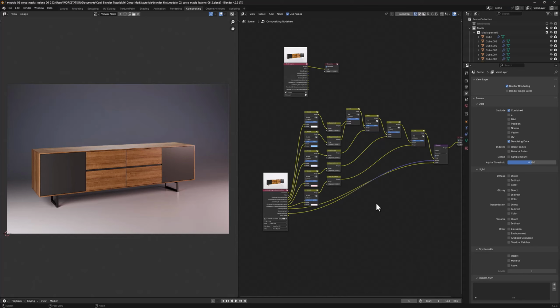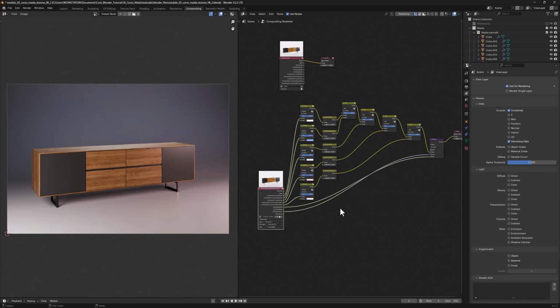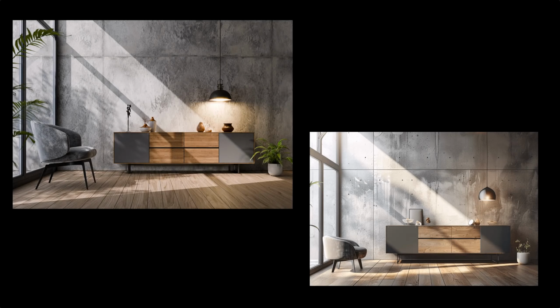Alright, with this lesson, Module 2 comes to an end. We have explored numerous topics and there are still many more to discover. If you wish to continue the journey, I invite you to join me in the third module of the course, where I will show you how to integrate the sideboard into an interior setting, just as shown in the reference image. Best regards and see you soon.